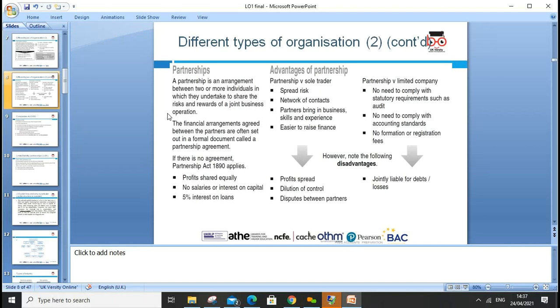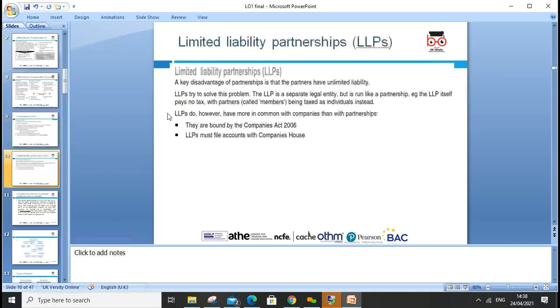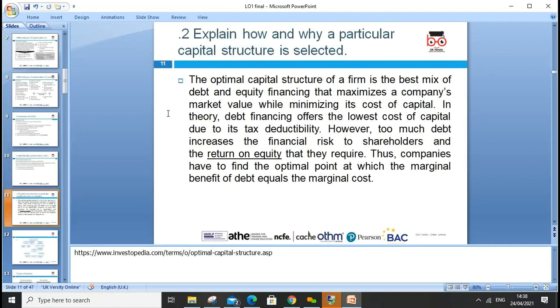Then if we prepare the partnership accounts, we have appropriation accounts, we can prepare the current account, the capital account and goodwill accounts. So that's the Company Act. As we discussed earlier, we can follow IFRS, International Financial Reporting Standards. IAS 1 is about the preparation and presentation of financial statements. Whatever financial statements we produce need to be true and fair, giving true information to our users. Then we discussed LLP, limited liability partnership. We can register, and then company laws will apply as well.